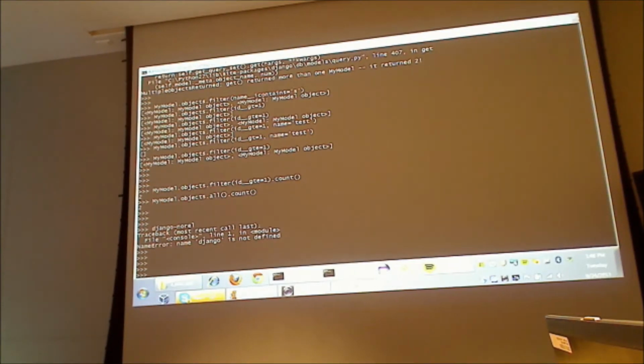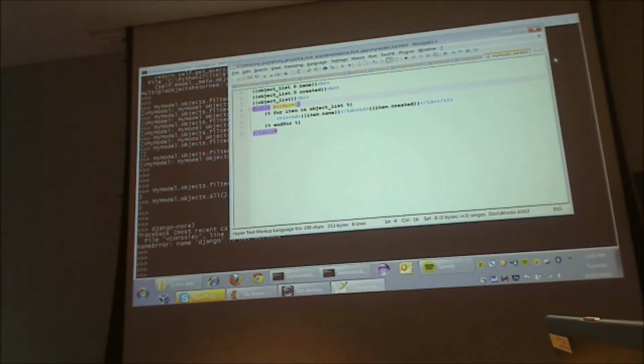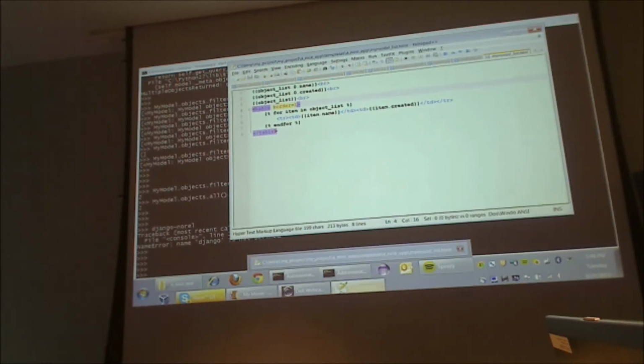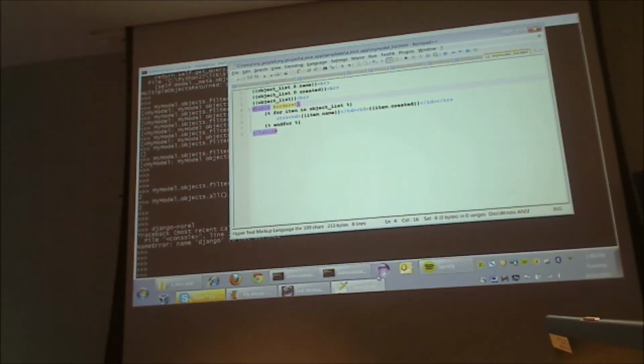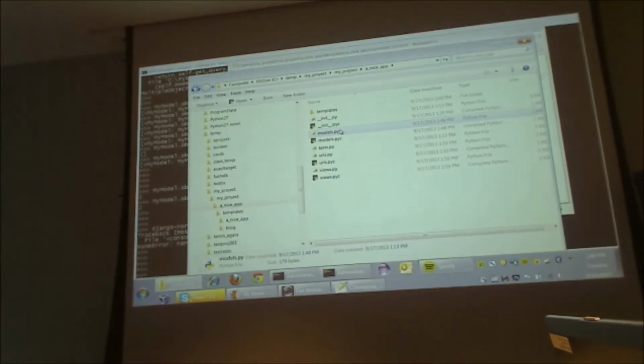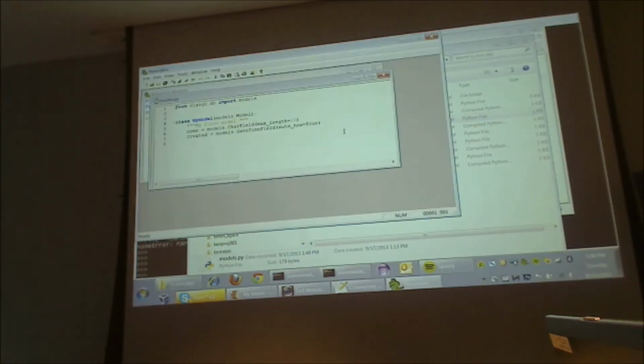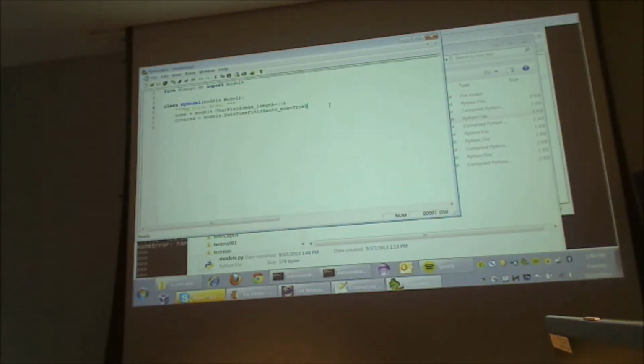More models? You want to try a different model? You want to add to these templates? You want to try a different kind of view? All of the above? None of the above? So let's add another model, because that way we'll stay on track for model usage this time. Next time I'll go over the admin, and we'll see if you can come up with things for that. So let's try a different one here.